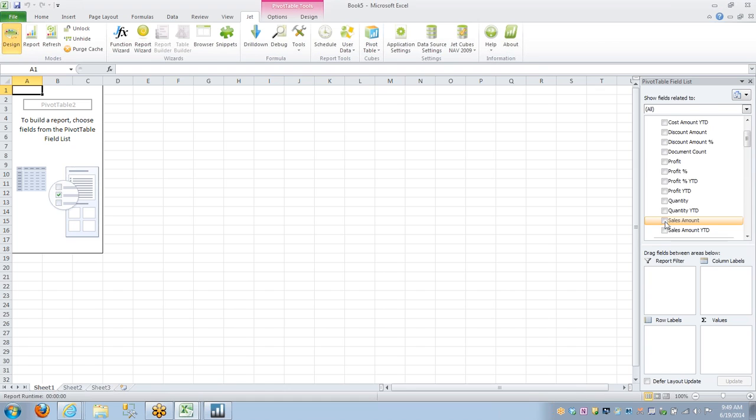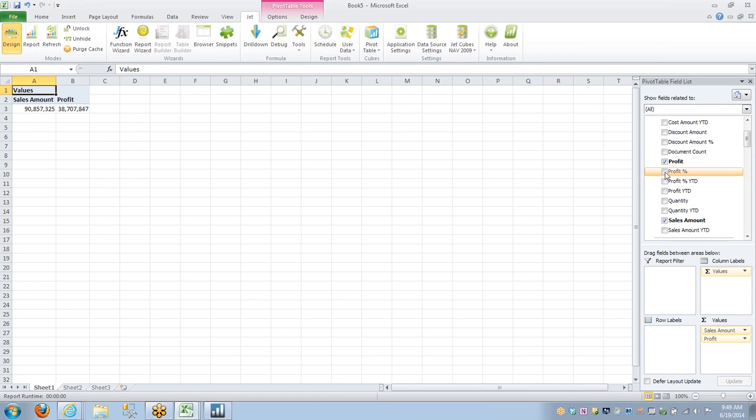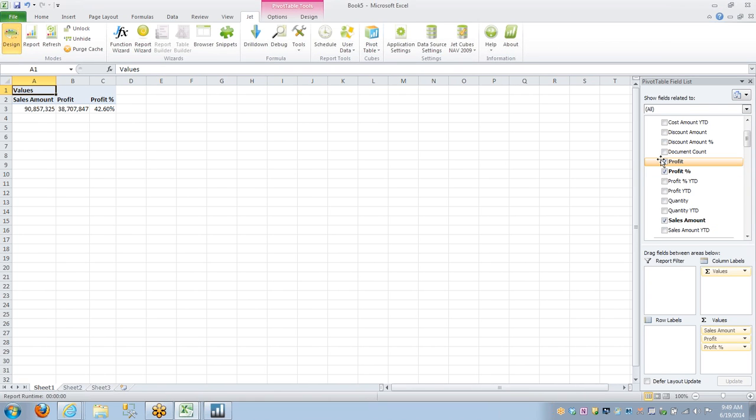If you wanted to go about building one of these reports, just open up a new blank workbook here. I would just come up to my Jet ribbon and I'd go to pivot table. Now when I do that, it's going to ask me, okay, which one of these cubes do you want to use? We have a full pre-built set of cubes for NAV that cover about 85-90% of your reporting needs right out of the box that we've already done free of charge. So that's a pretty cool feature.